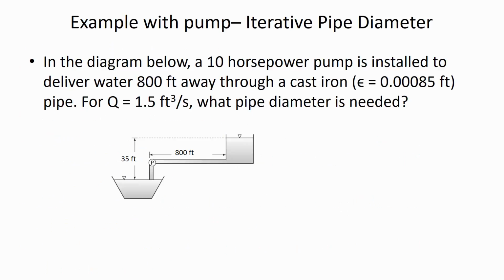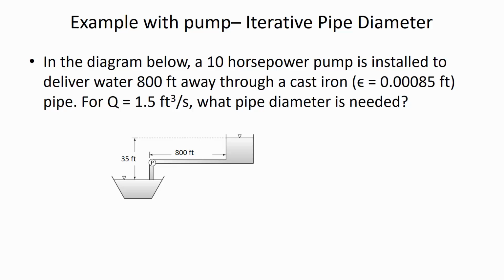So here is where I had hoped to begin today's class before we jumped into this other example. Talking about how big should the pipe diameter be. Last time in class, we rearranged the Darcy-Weisbach equation in terms of an unknown D. Here's an application where we're going to combine that formula with the energy equation to find out how big a pipe should be in order to achieve a required flow.